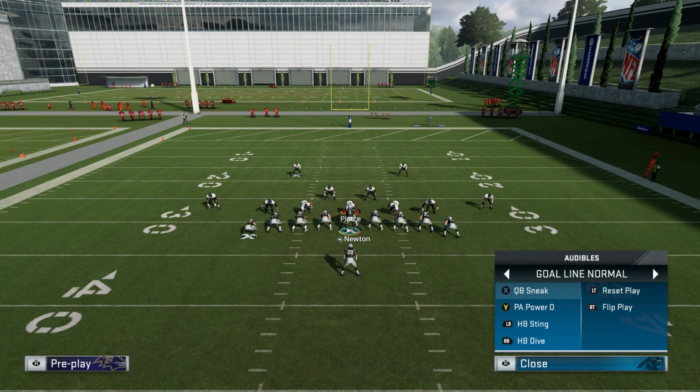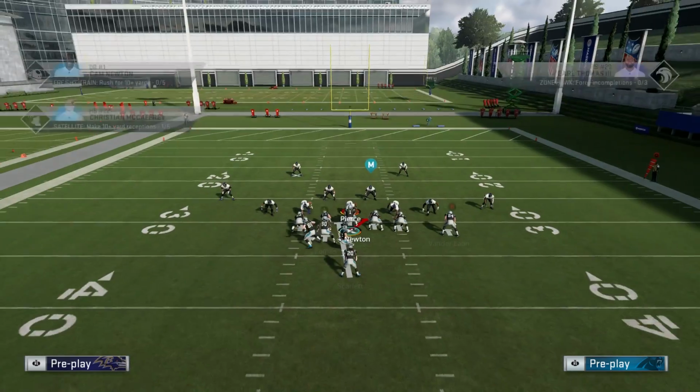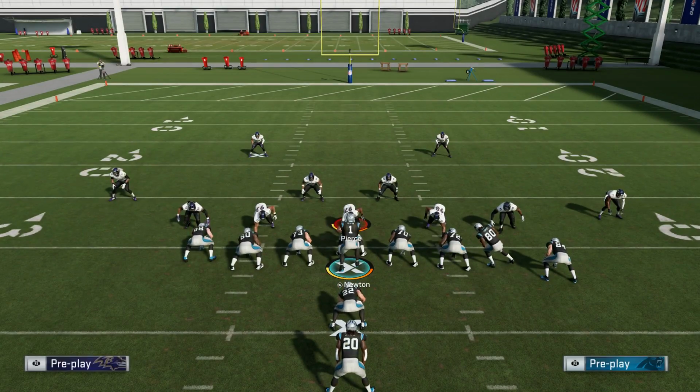So you could put QB sneak in your audibles. If you get in a situation where it's second and inches, third and inches, they're not coming out in QB sneak defense. You have to come out in very specific things to stop the QB sneak, and they're not going to come out in that if you're in jumbo heavy and panther heavy. They're going to be coming out in different types of formations. So if you get in an inches situation, you can quickly audible to the QB sneak, and they're not going to be equipped to stop it.